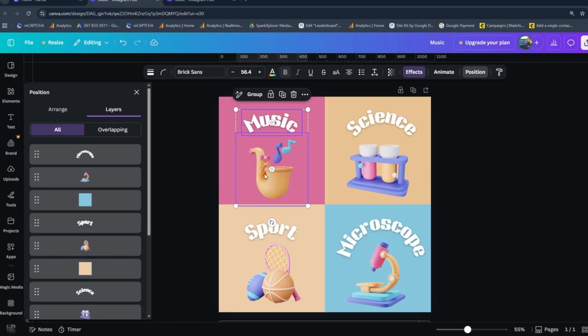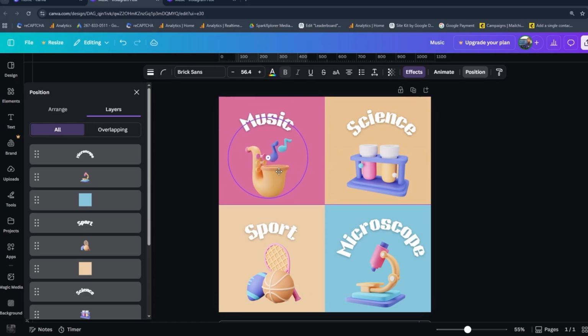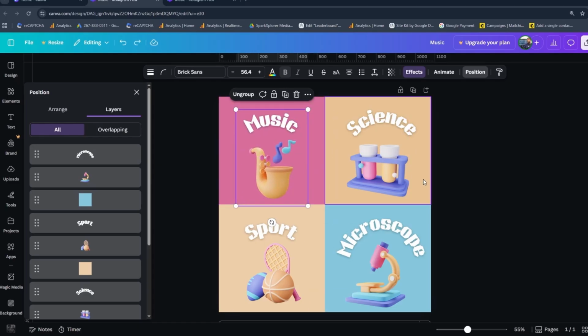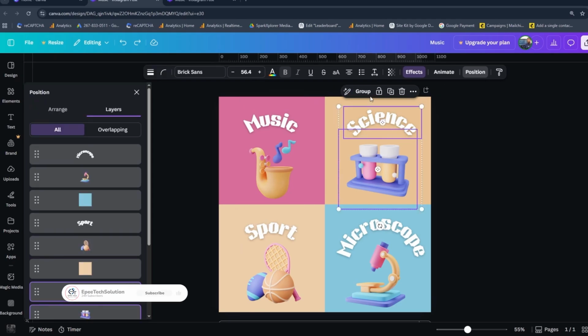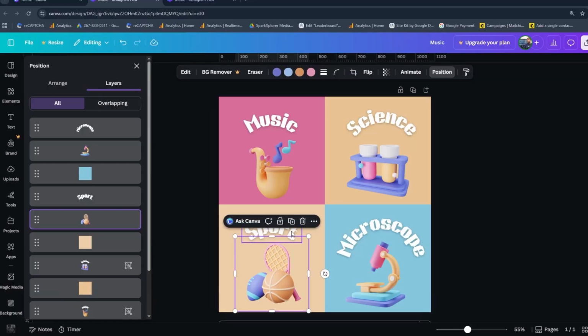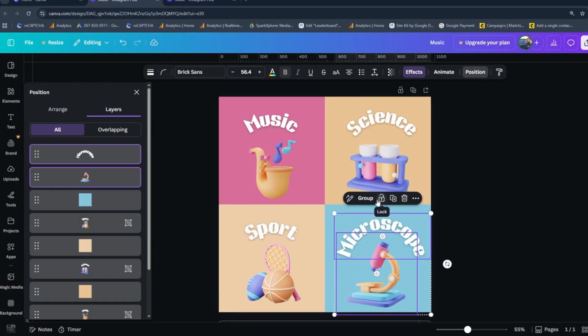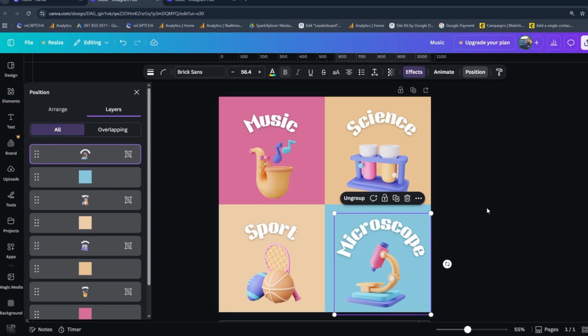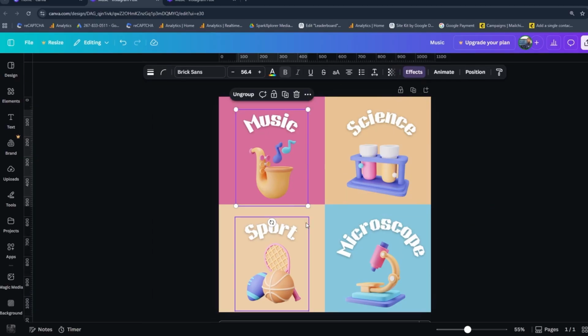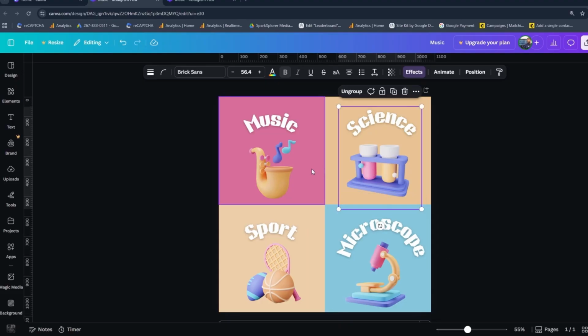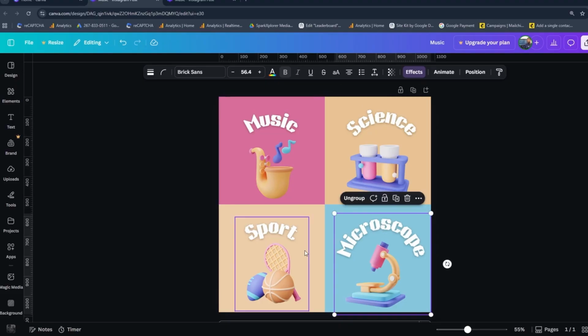So when you select these two elements, you can see you have group. So here I can group it. Now it's one. I can move both together, right? So let's quickly do that for every one of these elements, so they can be grouped. Won't make any mistake dragging them. Now we have it grouped. So it's easy to tag along. Very easy.